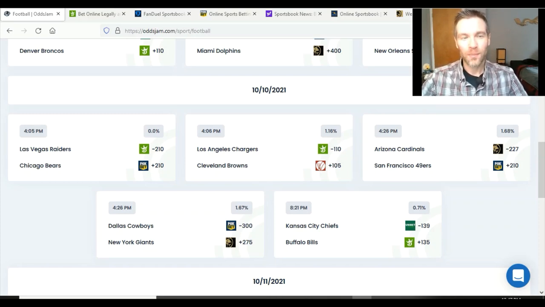All right, so risk-free bets are a popular promotion that the sportsbooks will run, both to draw in new users and for existing bettors alike. However, the books are very smart, and while these bets aren't exactly scams, there are some pitfalls that the books will not outline for you.